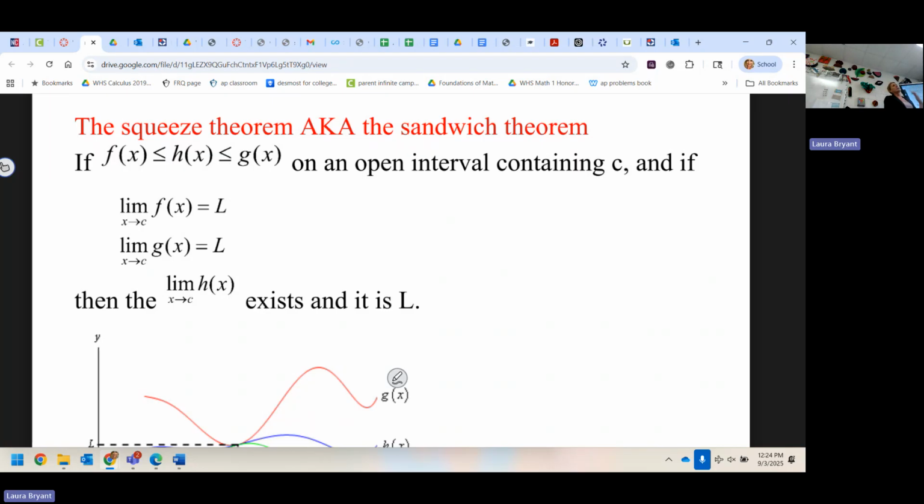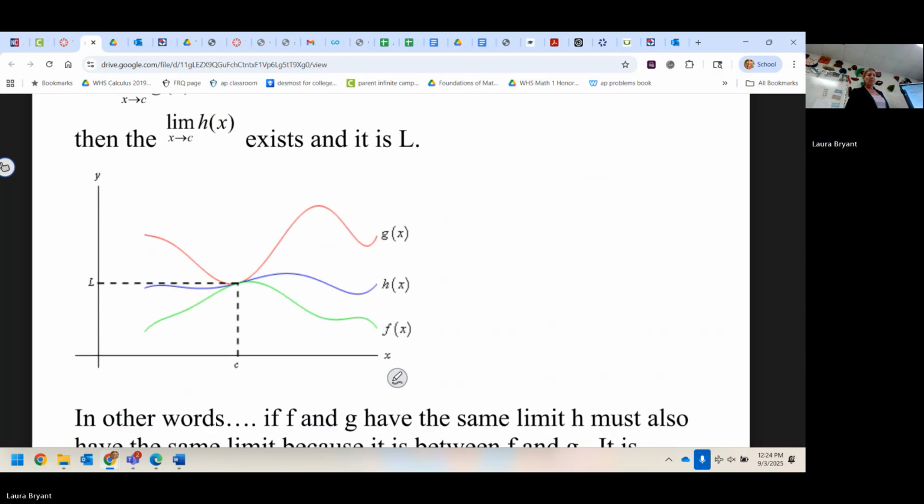When we say smallest, biggest, and middle, what does that mean? That means all of the y values on this are the smallest y values. All of these are in between, and all of the y values on here are bigger than the other functions. Here's an example of a picture. The green line, all of those y values are lower. The blue line, all of those y values are in the middle, and the red line, all of those y values are bigger than the other functions. So that inequality is showing you small, medium, large y values of functions.